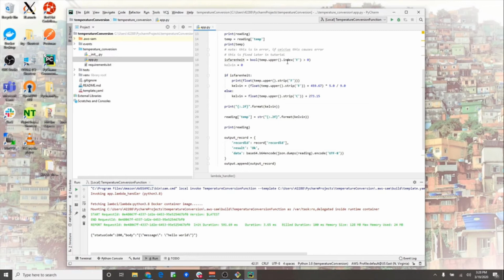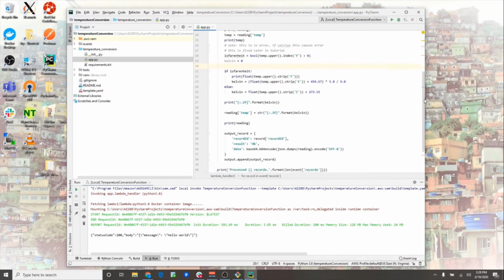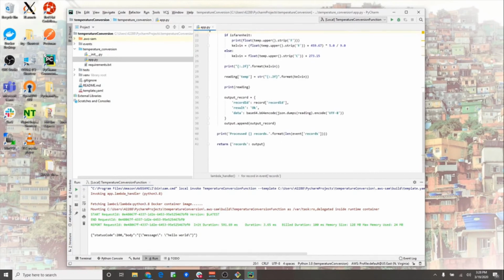Now, notice this is an error. This is me being a Java programmer by design and not really much of a Python programmer. This is actually an error, but we're going to leave this for now. Because my sensibility would be, oh, well, if it doesn't find it, it's 0 or -1. Well, that's not the case. It's actually an error. So then we just convert it to Kelvin, and then we output the record. And after we output the record, we encode the data back as base 64. And that's how this function works.